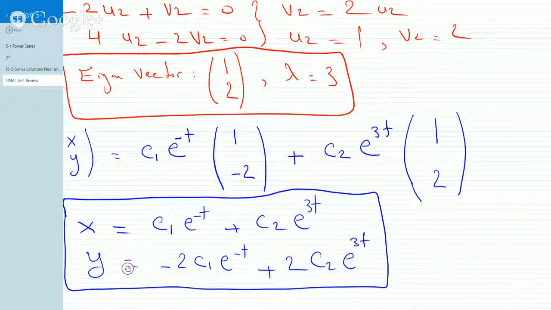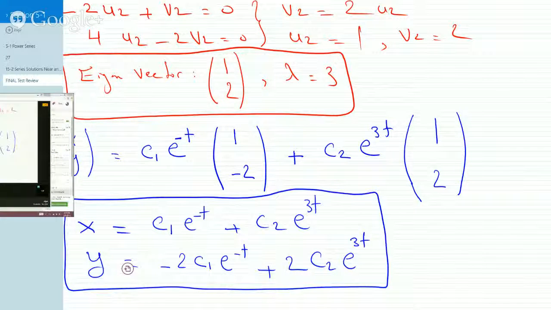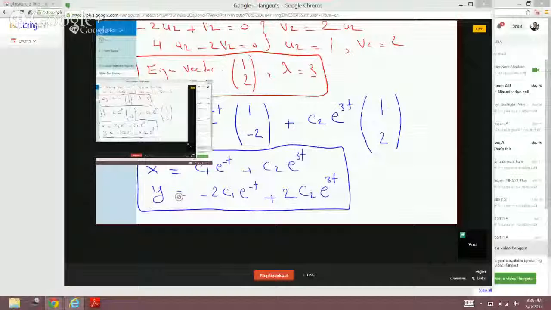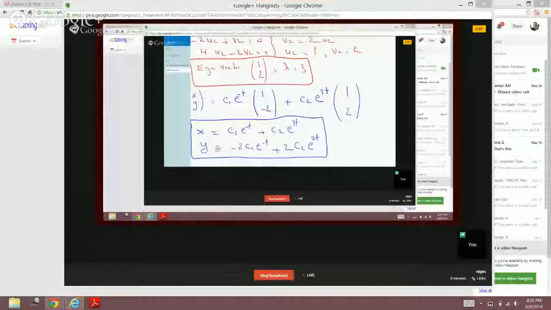Now, this concludes this question for when the eigenvalues are distinct and real. There are 2 other cases, when they're repeating and complex. So this was the method, one case when they're real. So now you can attempt the second one yourself. Did you do this one? Do you have questions on it?